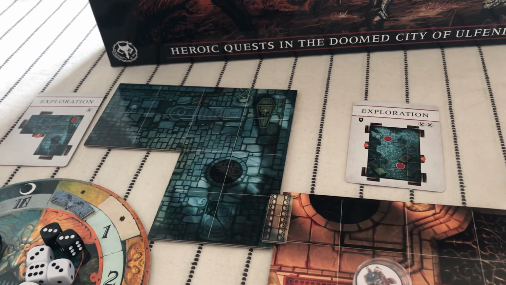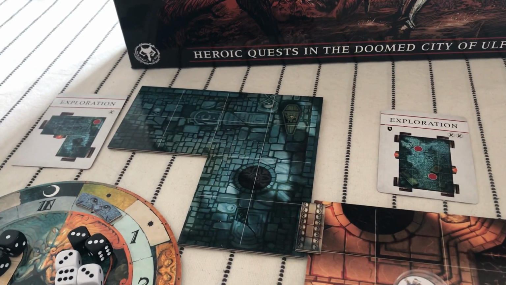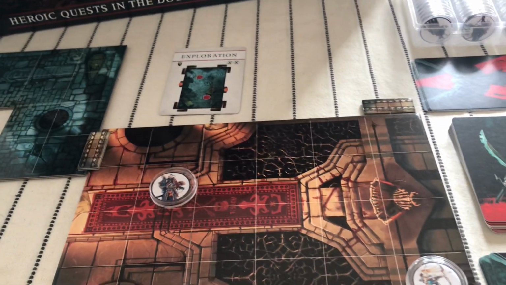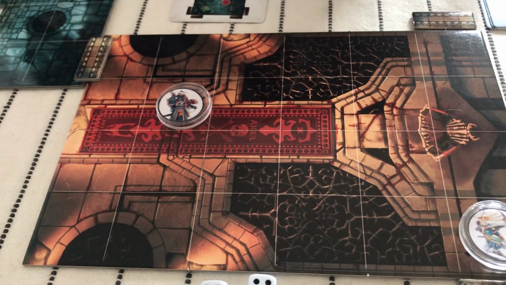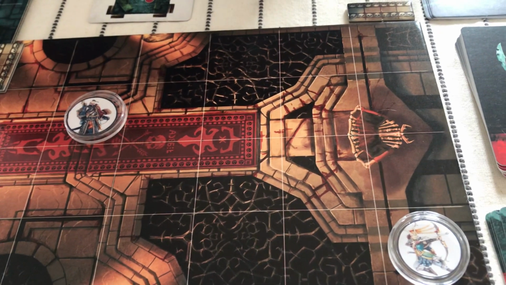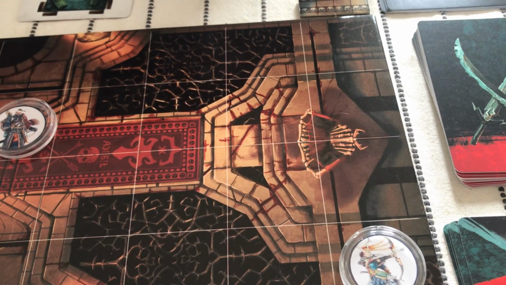We've dispatched or killed a couple of the undead walkers on the first tile on the street, and then we stumbled into this throne room. You can see this is a beautifully illustrated room. Again, there's a lot of detail: there's a carpet there, the throne over there, and blood stains all over the place.